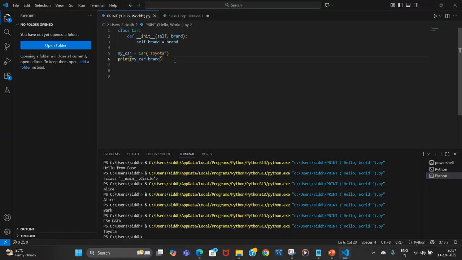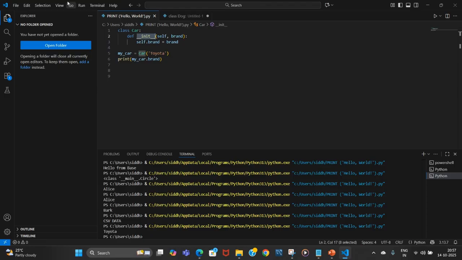So to define a class, we have to use the class keyword, as we have written in our program, and then we write the name of that particular class. Then we have to define the objects. For defining it, we use def and we use __init__. This __init__ is called a constructor.